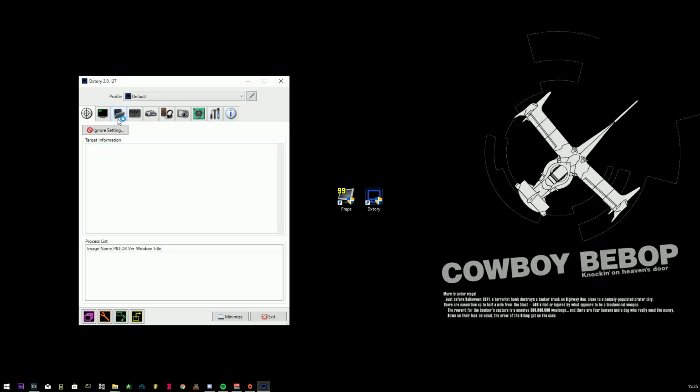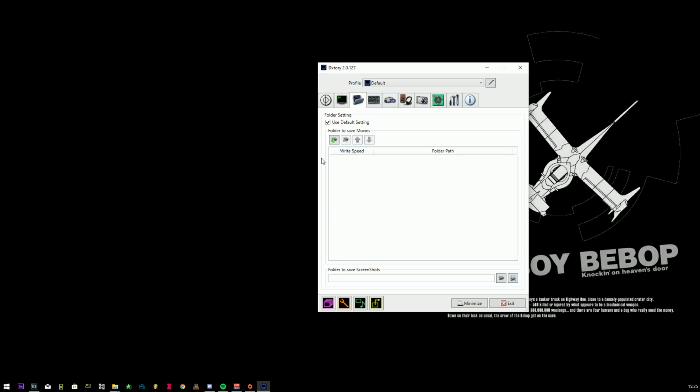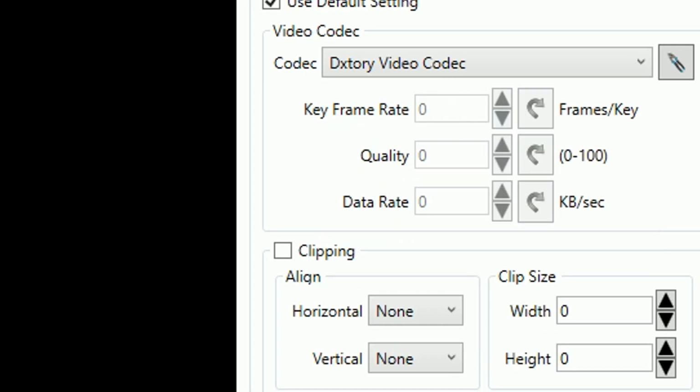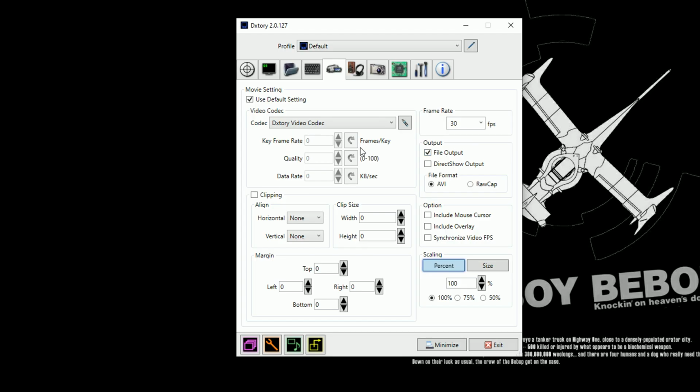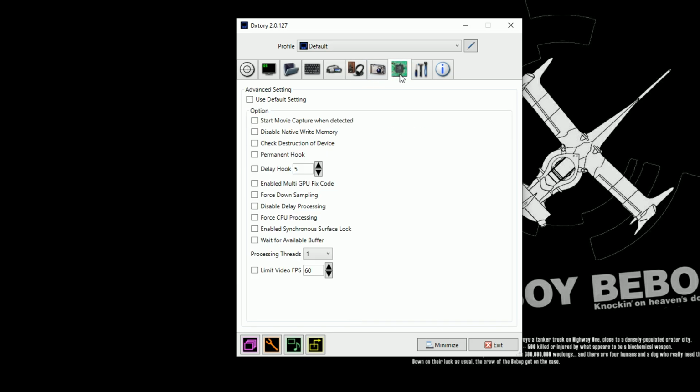For Dxtory, it's good, but it takes a little messing around with it first. You'll need to go in here and set a place where you want to record. I recommend recording to an SSD as it allows for faster write speeds, which usually stops frame drops. Then go here, go to DX3 video codec, click here, and click low quality. You may think, oh, low quality, that's a really bad option. No, because DX3's low quality is actually like a million bit rate, which is more than enough for YouTube. Another thing is you want to set your frame rate to 30 or whatever FPS you can record at. Make sure you limit your FPS to what you can record at. You can test this by running the software, opening up the game, and then pressing F12.